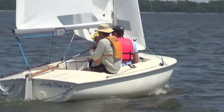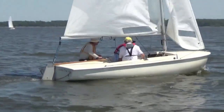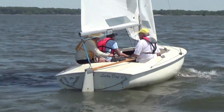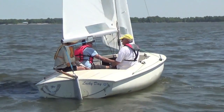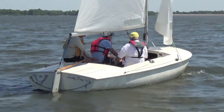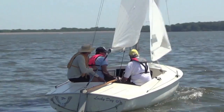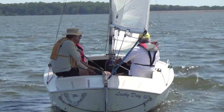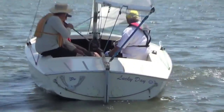Doing a 360, looks like they're getting ready to tack. Now, all that I see happening here is that the skipper is rushing to get to the other side before the bow of the boat crosses the wind. That's why we continue to get into this iron position here. So, okay, the bow of the boat has crossed, the jib needs to be brought in. The jib's luffing. The jib needs to be brought in. And then the boat will reconnect with the wind and it'll start tracking straight ahead.